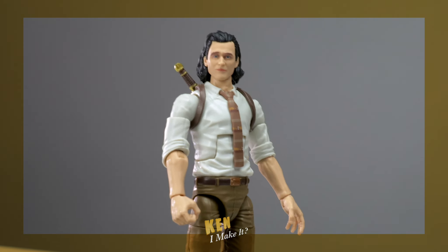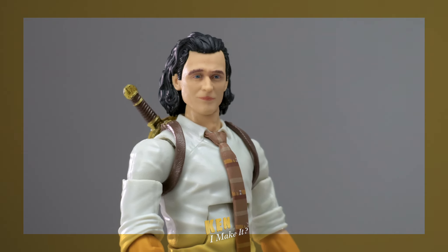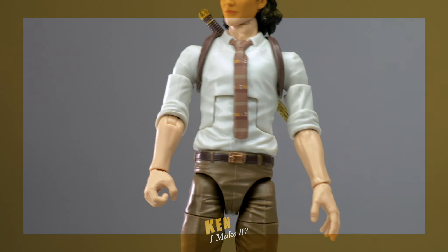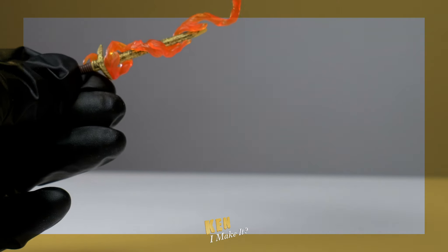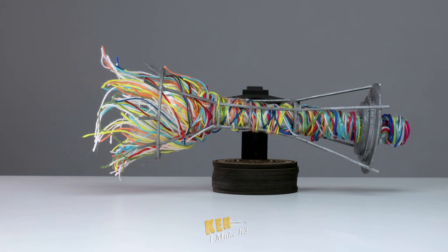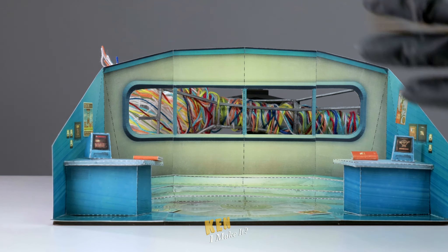As for Loki, the figure looks a bit better in hand, and the hair here is better than the Season 1 version — it's not flowing awkwardly anymore. I'm not a fan of the brown they used; it has this yellowish-green tint to it. The sword is a cool addition, but the black splotches are a bit much. I really like how the flame effect looks on the sword though. These two are perfect for the temporal loom display, but before I add them in, let me just touch up the figures real quick.